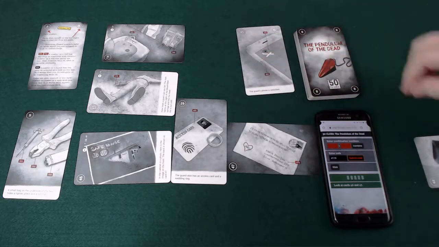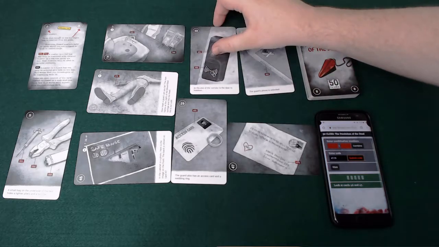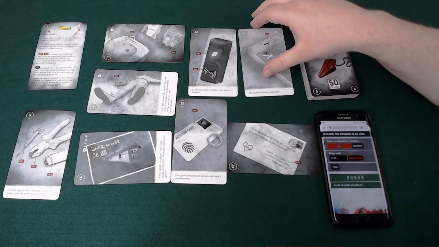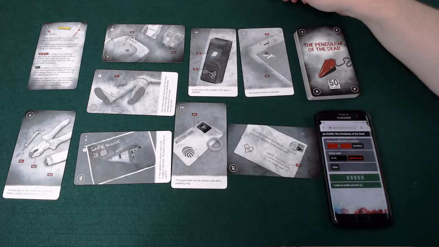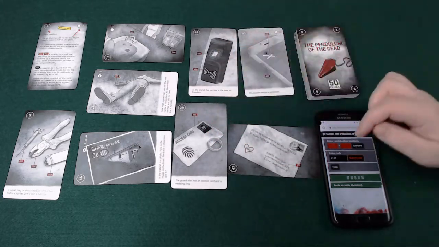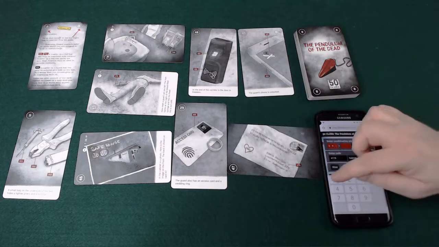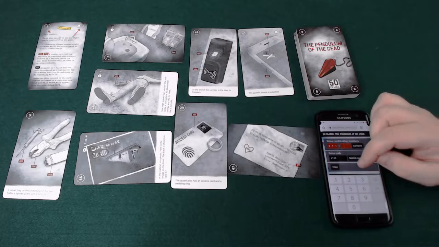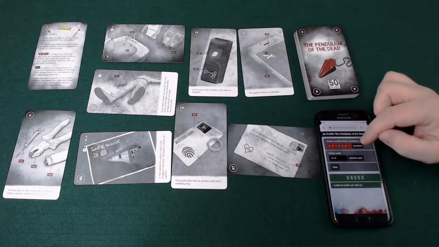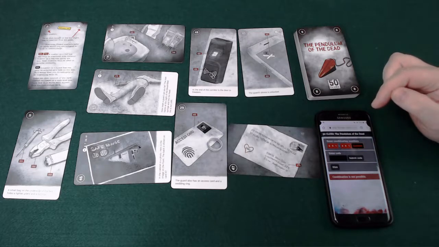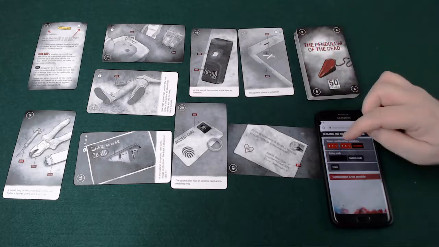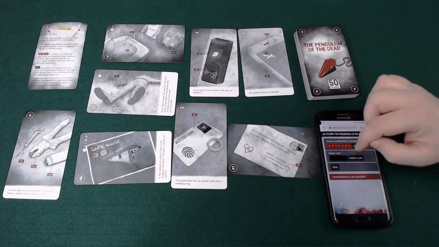This is looking encouraging. It looks like a way to get out. The end of the corridor is the door to freedom. Well, there's a scanner and there's an access card. So I think that you're not going to get much of a hint better than that. 291 and 481. Combination is not possible. That's because the scanner's down the bottom. That's why, because I'm an idiot.